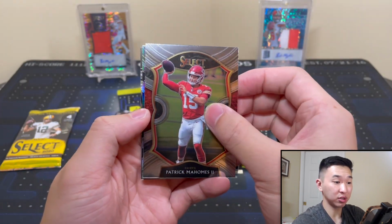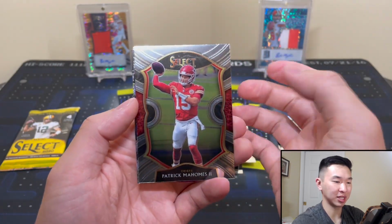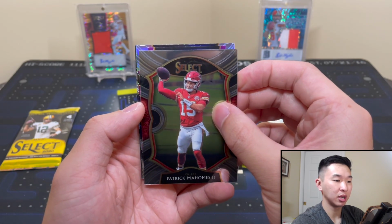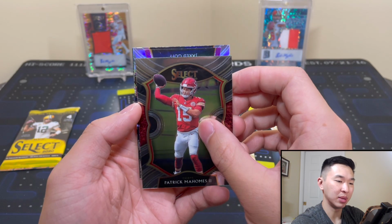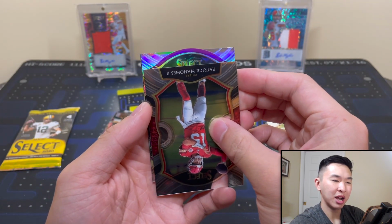And you want to make sure that you nab a Herbert, the Burrows, and get a lot of the base guys, get some silver, get some parallels. Not numbered, but still good. If those parallels are what you want, then this is the place to be. So I'm a big fan of these. Who could this be? Let's see. I'm going to go with Jared Goff.